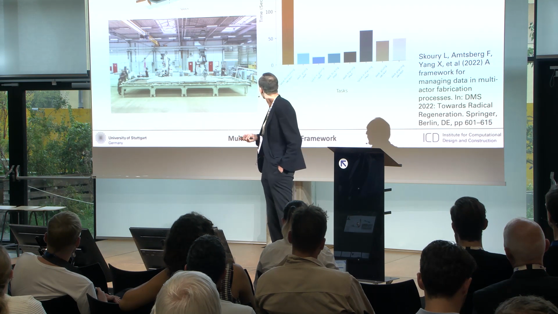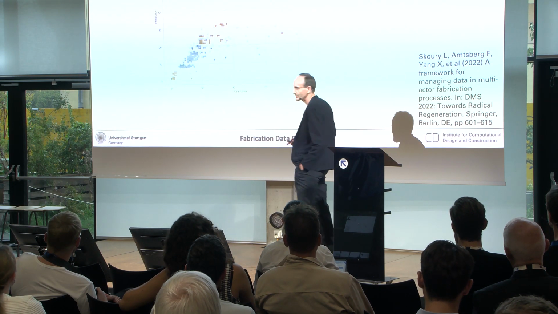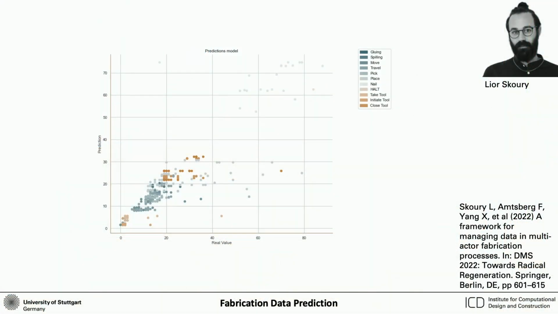And then, of course, the next step is we can do some sort of machine learning. So then we have a sort of regression model where, if I want to do yet another project, I can start to predict how long this will take. Right? And that is also just something that's very useful to know. Like if I go with this kind of design, my robots are going to be running for this time doing these kinds of things.